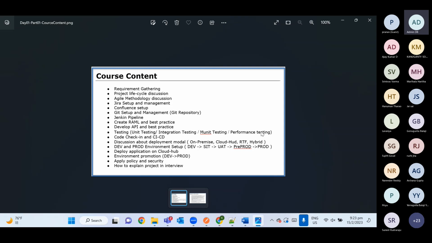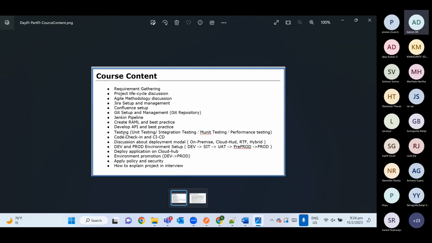So ideally JMeter performance testing should be done by the testing team, but you need to support the testing team while doing performance testing. Here, generally they will check how much load your API can take and what the SLA of your API is at that particular load. Okay, so those kinds of testing they will do. So you need to understand how this tool works and what parameters they capture. If there is any issue, how will you tune your API, what all things you need to do.